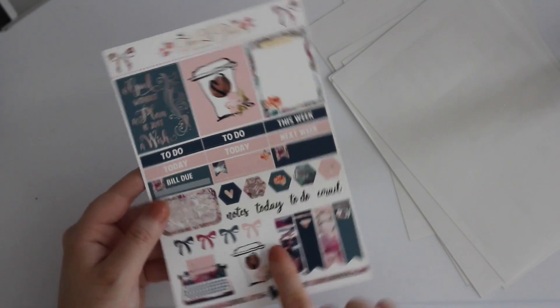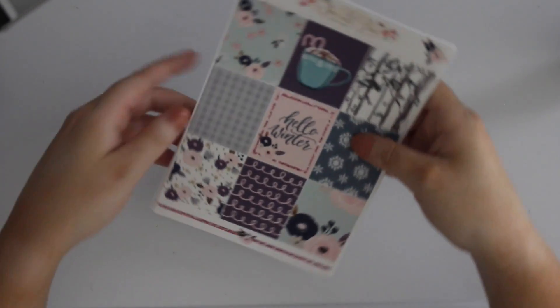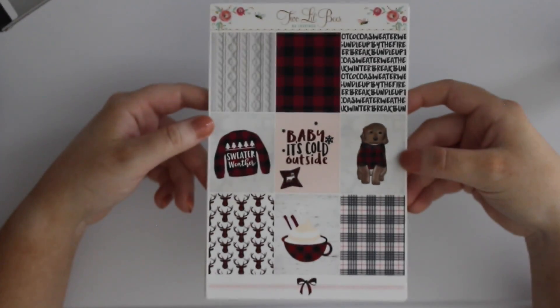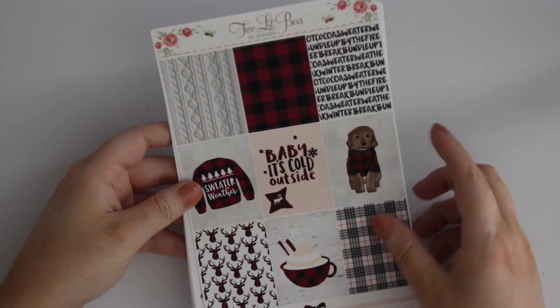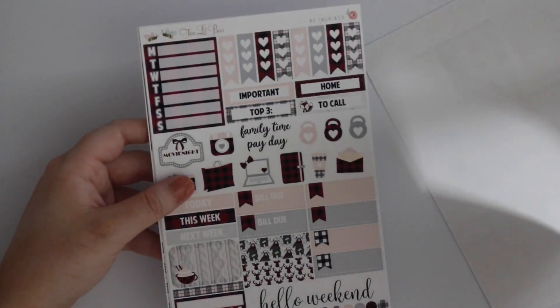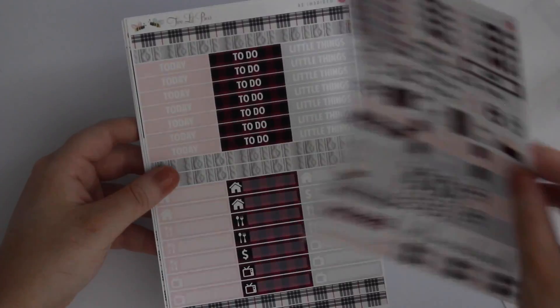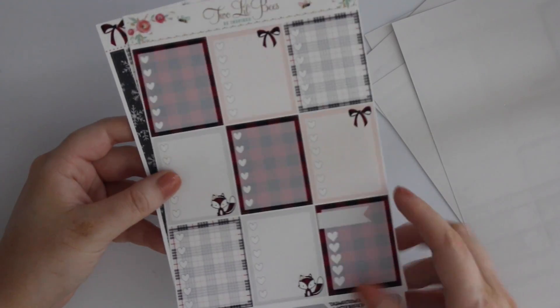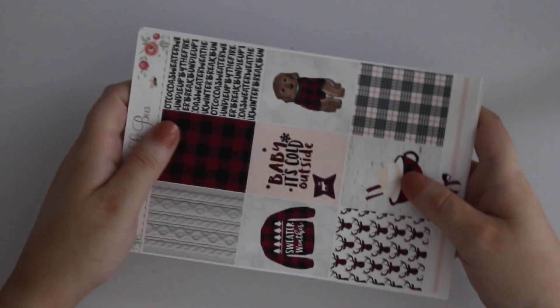Whenever I'm buying kits like this I'm fine with spending a little bit more, just because there's so much I can get an Erin Condren spread and a personal planner spread, so that will be exciting even though it'll be a while before I use this. I also just received this second kit from Two Little Bees — it's an oldie. Here are the full boxes, the same kind of deco, functional script icons, flags, big functional page headers, little things boxes, date covers, heart checklists, and washi. I won't be using this for a while but it'll be nice to have in my collection.